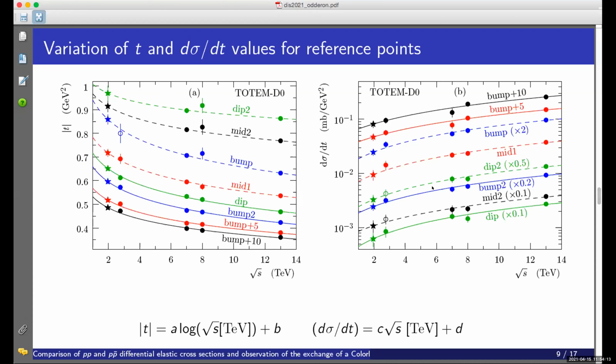Maybe I can just mention a short comment. Sorry, Vlotek. I have no time to describe everything, of course. We fit basically 4 points, so we can get only 2 parameters. This is one of the easiest parameterizations that you could think of. We also tried other kinds of parameterization that lead to very similar results for the extrapolation. But we don't want to go beyond 2 parameters, because we have only 4 square root of S points, so we cannot use more parameters than this for the fits. We don't have that many choices.